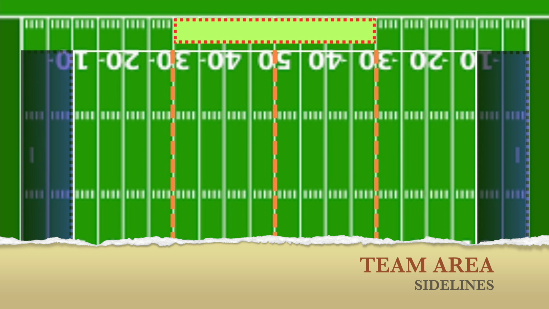So on the screen here, if you go down to the line to gain that's marked on the 30, that's actually the 20-yard line. If your players, anybody part of the team is beyond that, that will be a penalty. You will get assessed a penalty, offense or defense, doesn't matter what side you're on, and it'll benefit the other team. So try to make sure you keep everybody in that box.